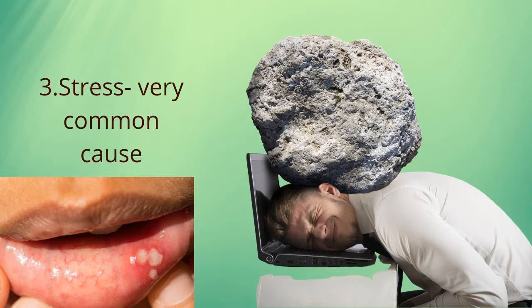Cause number three is stress or anxiety. Now, often we see patients with ulcers during periods of stress. Now, I have a relative who always ends up with ulcers when she has an exam. Now, we usually see a direct correlation between stress and ulcers, but the exact mechanism of how stress causes ulcers is not clearly understood. Now, it could be that there is a change in oral habits during periods of stress, such as cheek biting or tongue catching or grinding your teeth.